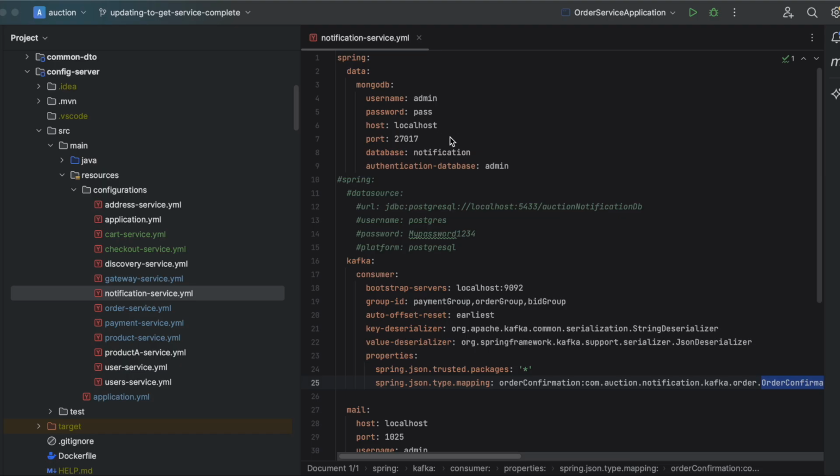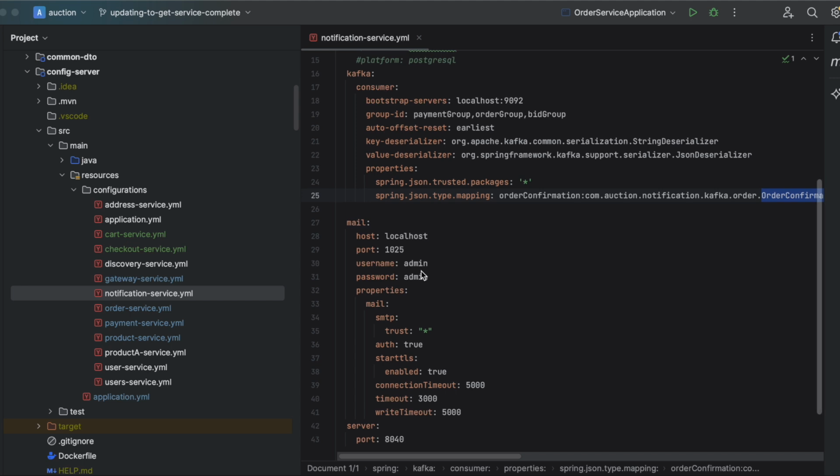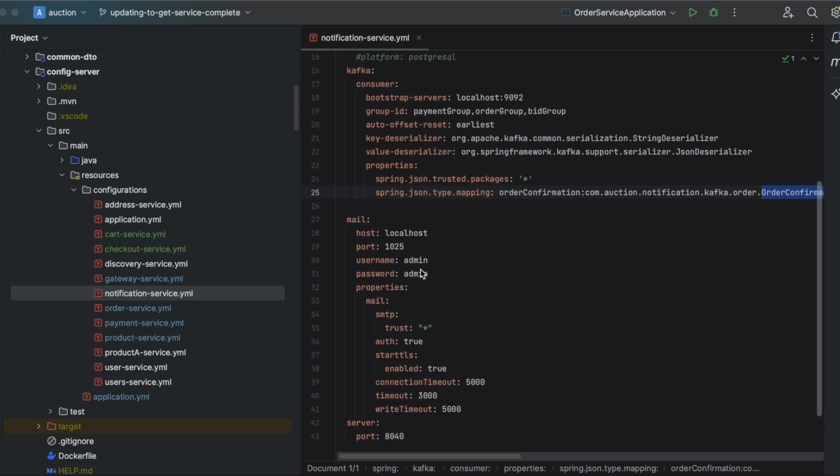Host is localhost, the port is 27017, database is notification database, authentication database is admin, and then we've got Kafka, and the settings for Kafka consumer.